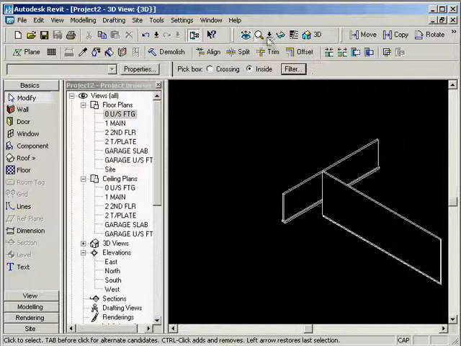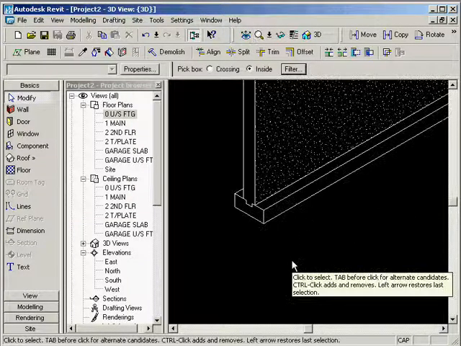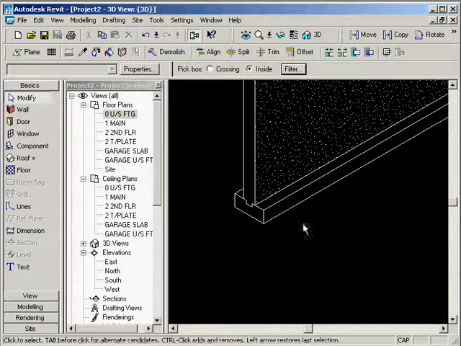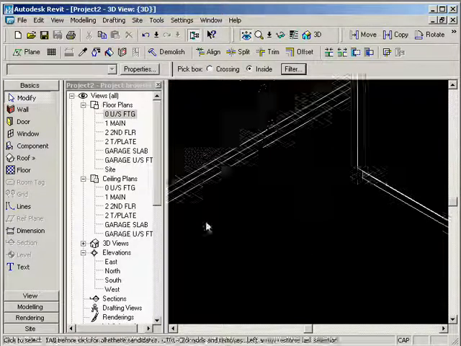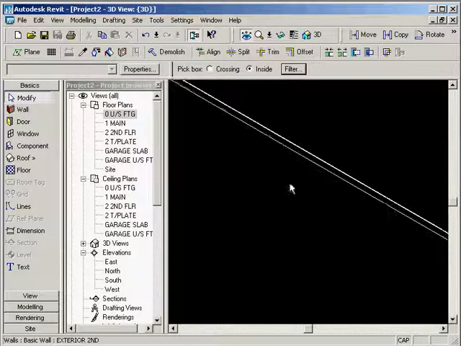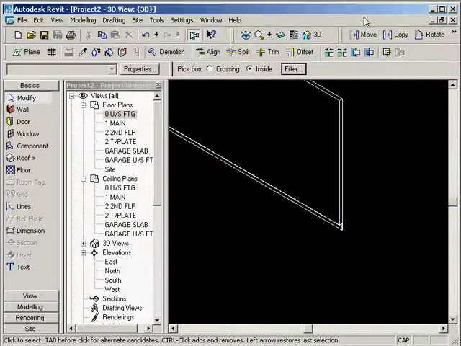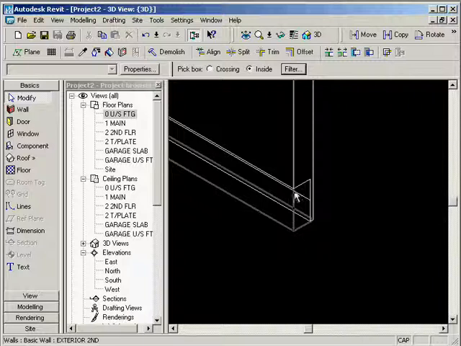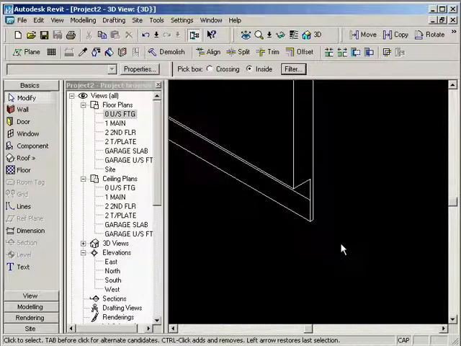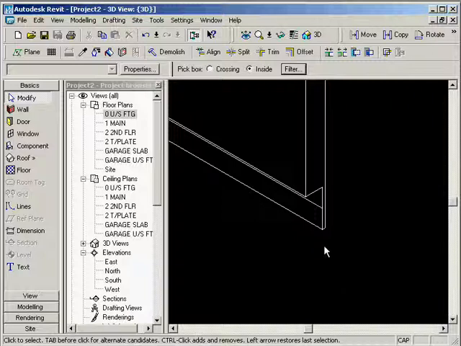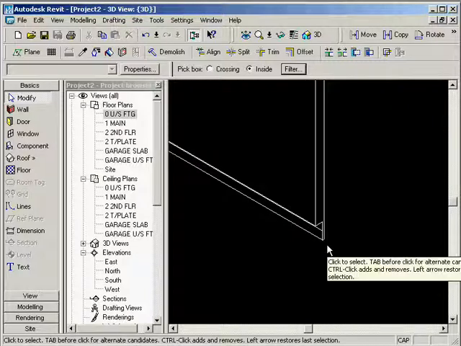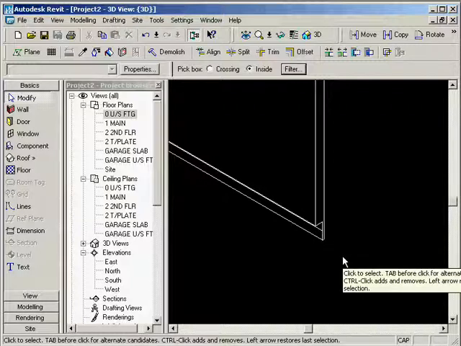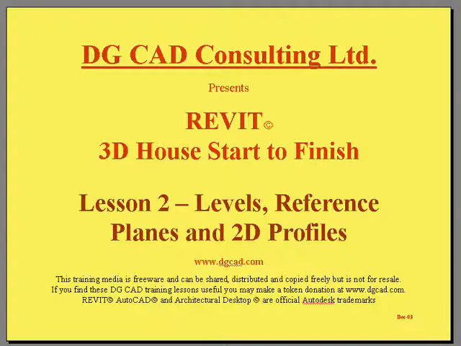So now we go into the 3D view, and just as an example in here, you can see there's our wall sweep that we've added in, which is going to save us all kinds of time. Okay, and the other thing we have in here is a wall reveal, which we've created with our profile, and now you can see our floor system's going to come in here, and this is going to wrap around quite nicely. So that's just kind of a first section through. We'll get a little more constructive in the next session. So that's it for reference planes and levels and profiles.